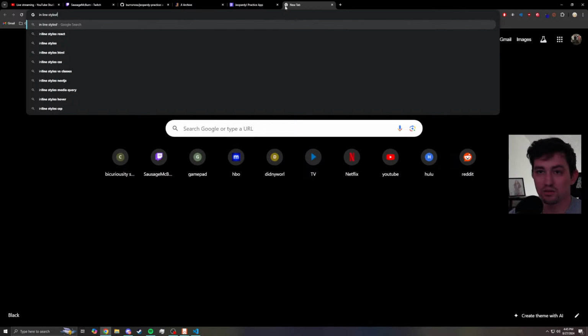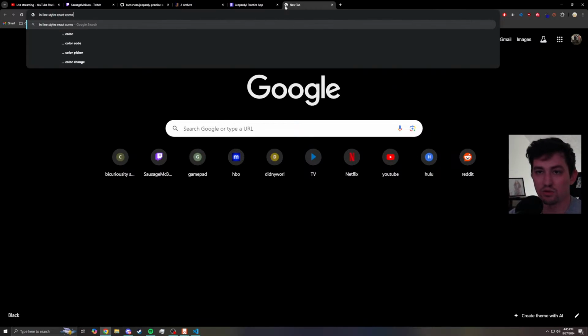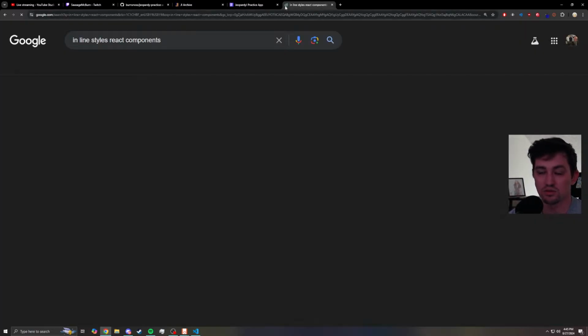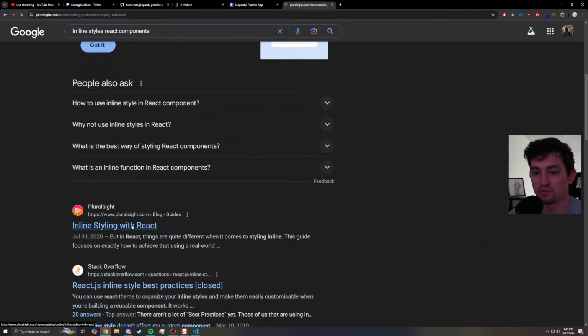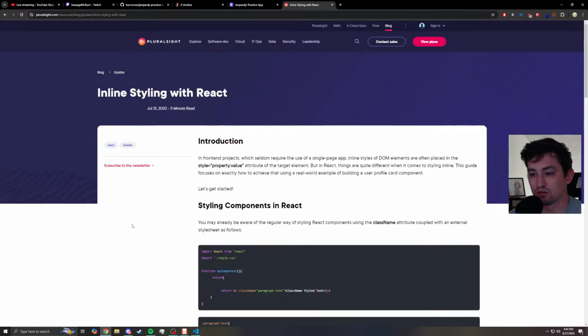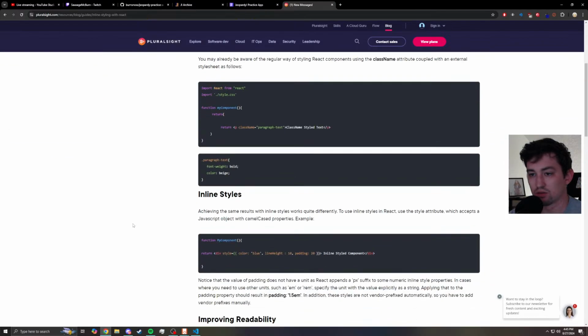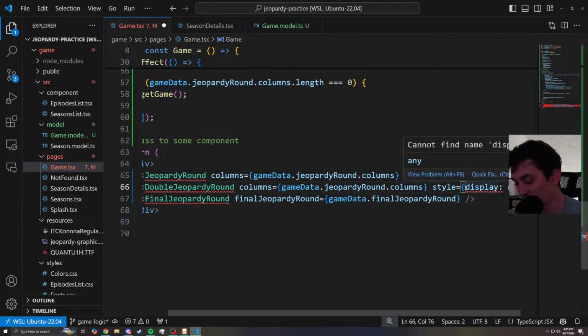Inline styles, React components. Okay, double brackets, it looks like.